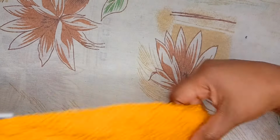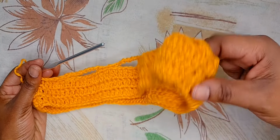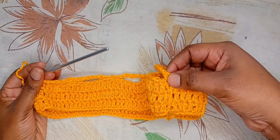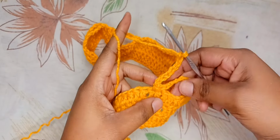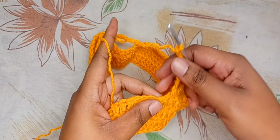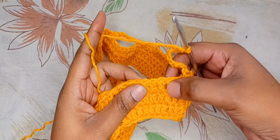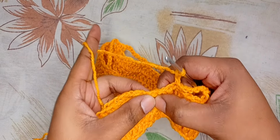So you will continue all around until you are back at the beginning where we started. Then I'll show you what to do when you get there. So here we are at the end of the row. So you will chain also 9 and count 1, 2, 3, 4, 5, 6, 7, 8. So you will be left with 8 stitches.